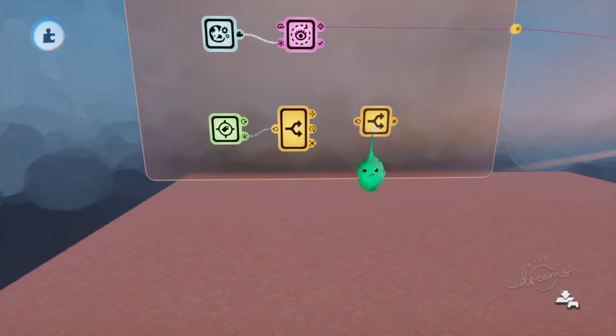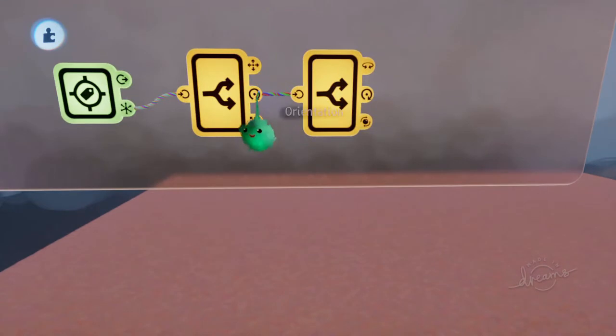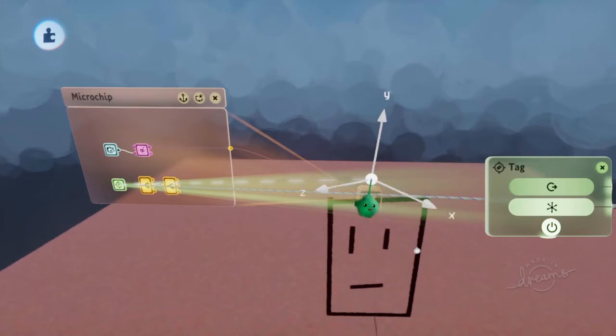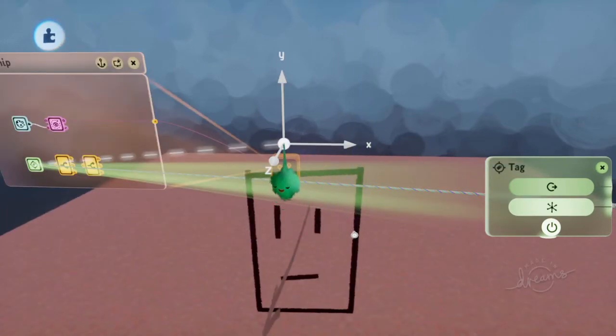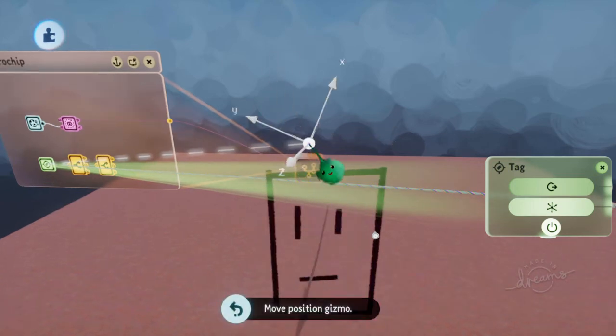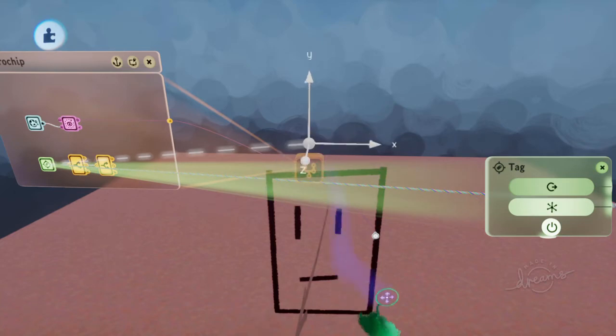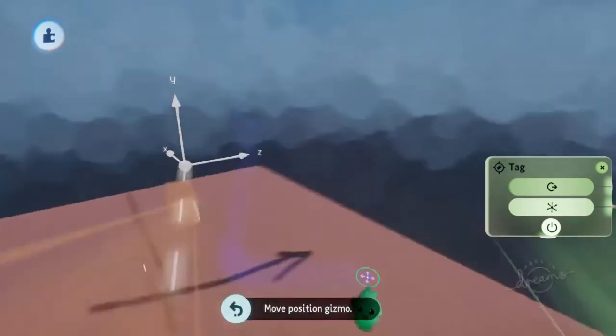And if we get another splitter and put that orientation in, we can see the orientation is multiple values as well. It's the yaw, the pitch, and the roll. The yaw is rotating around like this, kind of around the Y axis. The pitch is rotating around the X axis like that. And the roll is rotating around the Z axis like that, or the direction that it's kind of facing.